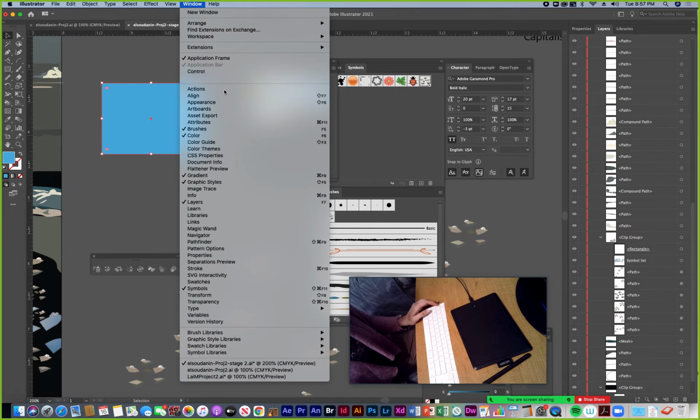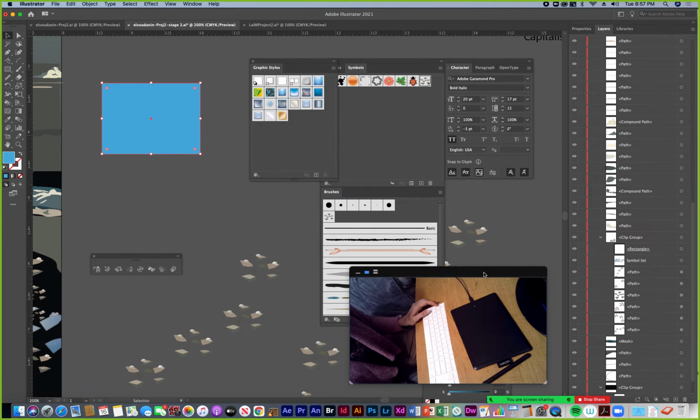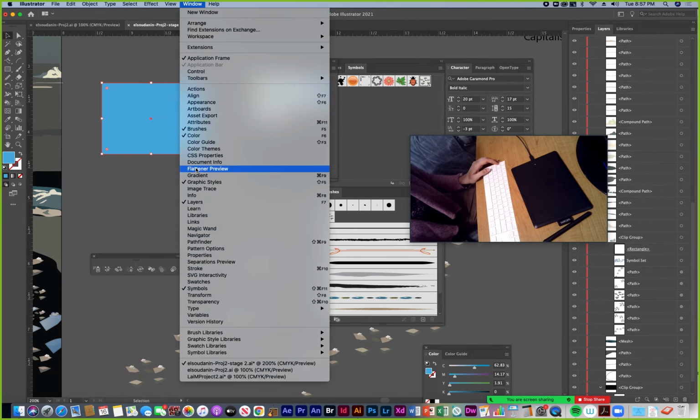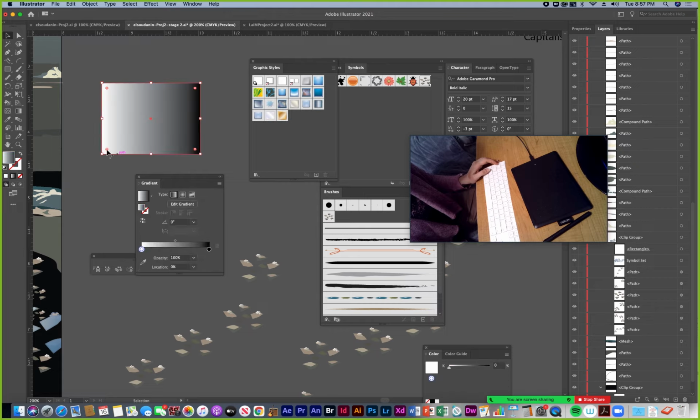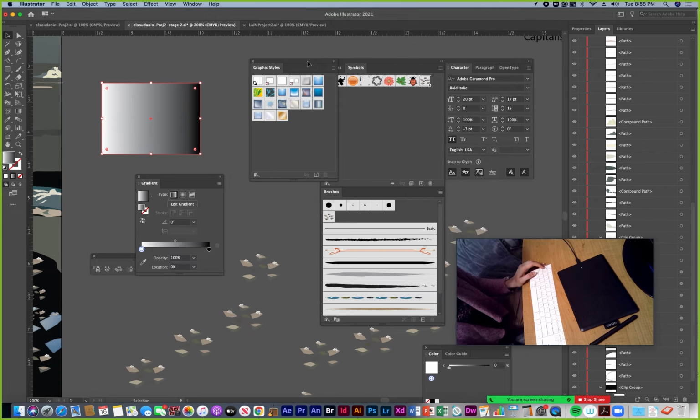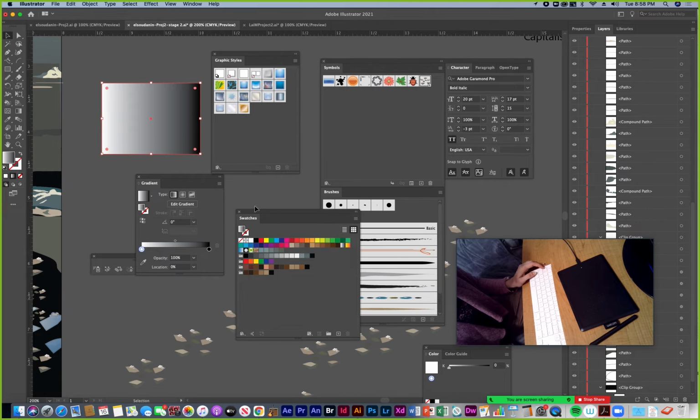So I'll bring up my gradient panel, which is already up. Where is it? Gradient. Oh, there it is. Just Window, Gradient. Okay. Then I want to choose maybe a linear gradient, and I want to put a color in there. So I might go to my swatches. Where's my swatches? Here's my swatches. And drag in some colors in my gradient, throw out some colors that I don't want. And so now I have a gradient on there.